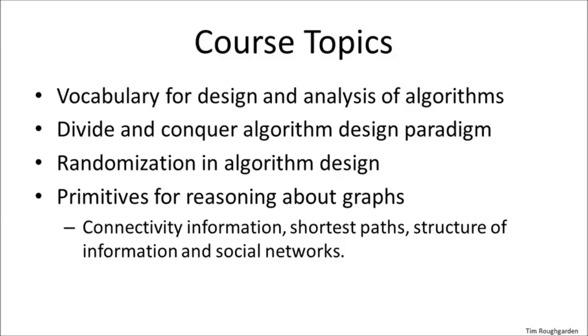Sorting is one canonical example of a very fast, almost for-free primitive of this form. But there are ones that operate on more complex data as well. So recall that a graph is a data structure that has, on the one hand, vertices, and on the other hand, edges, which connect pairs of vertices. Graphs model, among many other things, different types of networks. So even though graphs are much more complicated than mere arrays, there are still a number of blazingly fast primitives for reasoning about their structure. In this class, we'll focus on primitives for computing connectivity information and also shortest paths. We'll also touch on how such primitives have been used to investigate the structure of information in social networks.